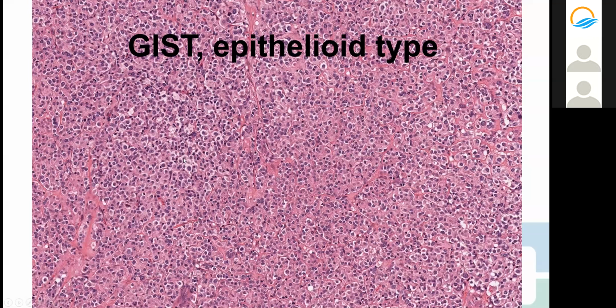If you look, you can sort of see each individual round cell on its own, and that's the polygonal appearance of an epithelioid GIST. With epithelioid GIST, oftentimes they look like this, where it's just a sheet of epithelioid cells. Sometimes they have a more nested appearance, where the tumor cells have these sort of traversing stromal or fibrous bands that wrap around clusters of tumor cells. So in case a picture of your tumor gets included in your pathology report, which many practices do, those are the different ways that this tumor can present.